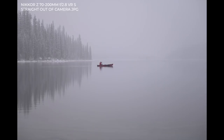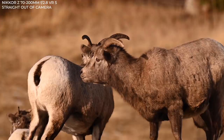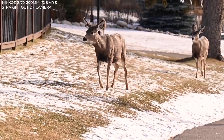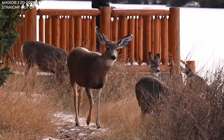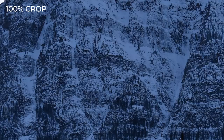The images it helps you create are truly next level in optical quality as well as the feeling it holds. These images just feel real and true to life. The optical VR in this lens is also next level, and as somebody that handhold a lot of photos and video footage, it's really incredibly helpful. This image here was taken at one eighth of a second handheld, no problem whatsoever.